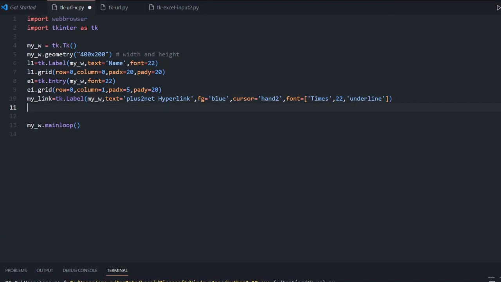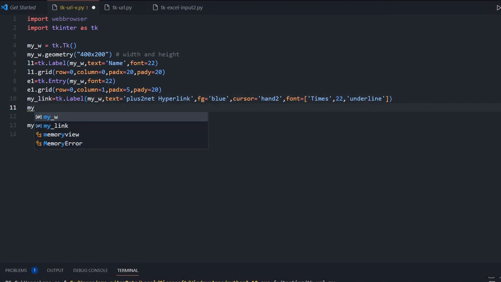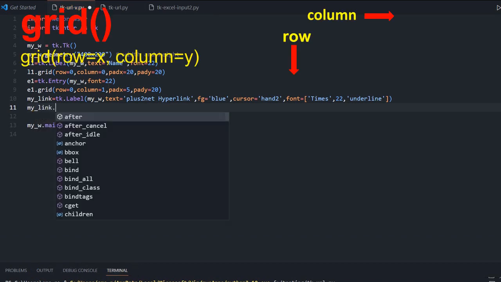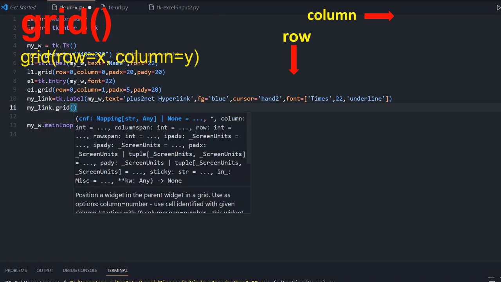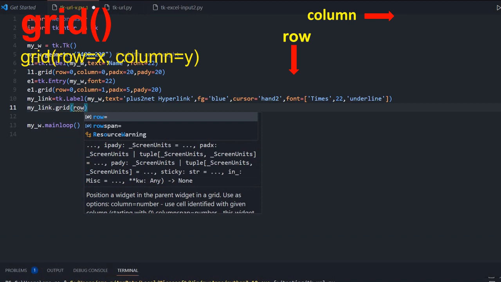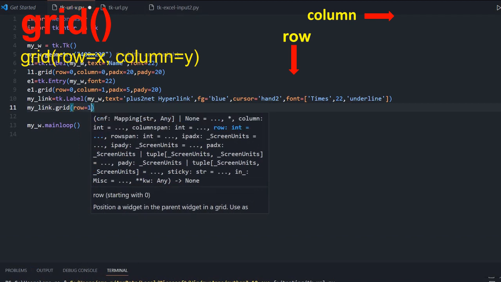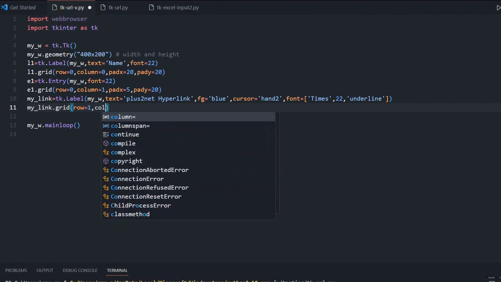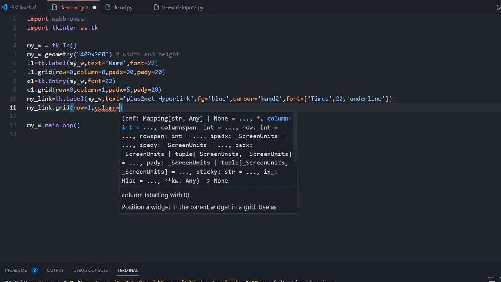Now let's place it on a grid. My link grid, because it goes on the next line. So I'll take row 1, as both the name and the entry are in row 0. Column is the first element to the left, 0.